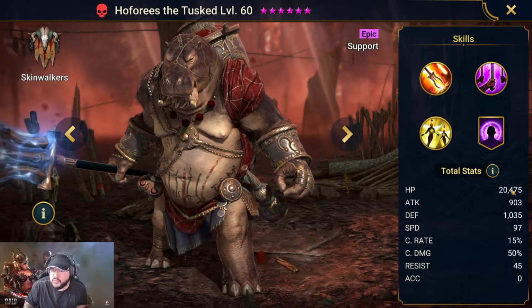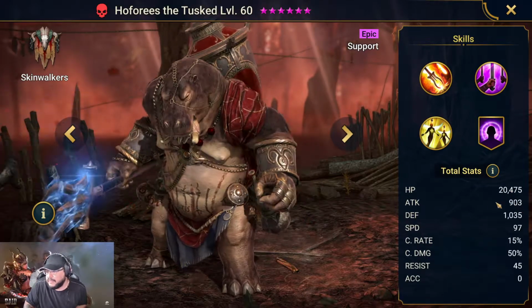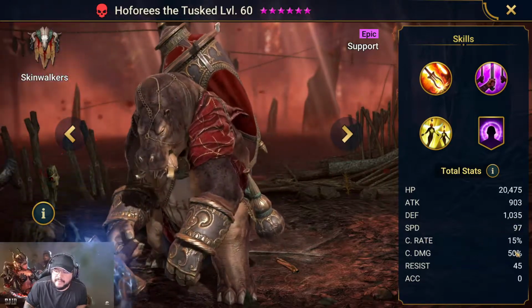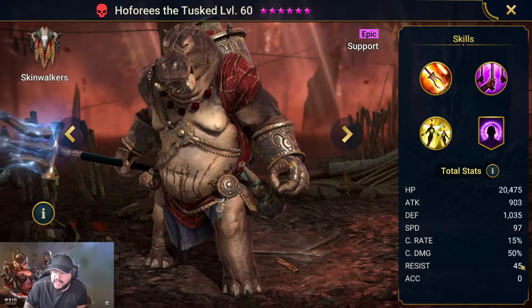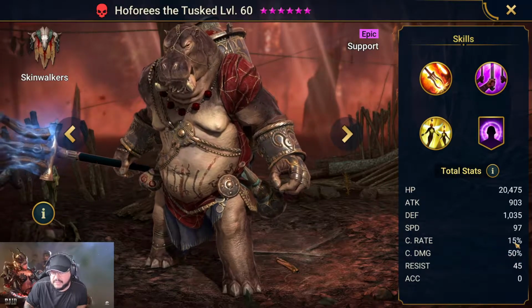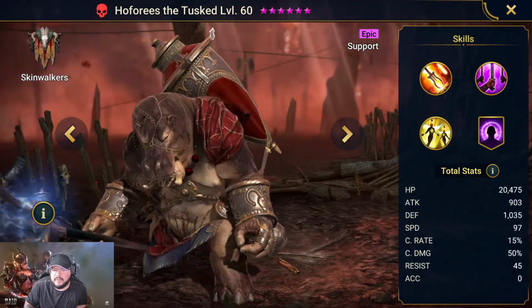20,000 HP. That's really strong. 900 attack. He's not an attacker. He's a support person. That really doesn't matter. Strong defense at 1,000. Good speed at 97. And no accuracy, but we've got a nice 45 resistance and 50% crit damage and 15% crit rate, which is standard for epics. So that's really good. Really good kit. Looking forward to getting this guy.